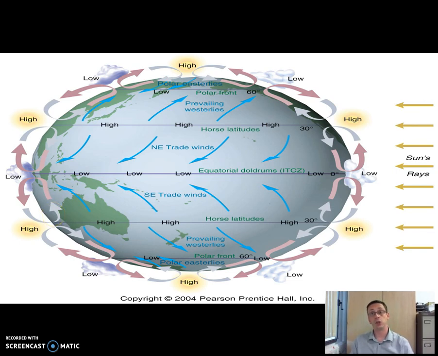So today we've looked at the three-cell model. We've talked about how energy moves through atmospheric circulation in the three-cell model from areas where we've got a solar surplus to areas where we've got a solar deficit. Now this is one of the classic exam questions to do with the atmosphere, which would effectively be: discuss how energy is moved from areas of surplus to deficit by atmospheric circulation. And you would be expected to be able to talk through this model. We will spend a fair amount of time in class looking at this and giving you a chance to create your own diagrams as well, but that's the important key bit for us to know.